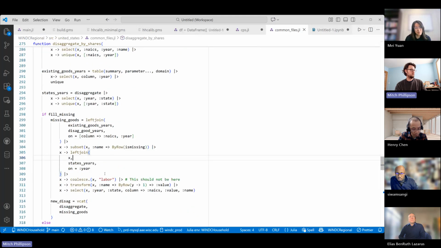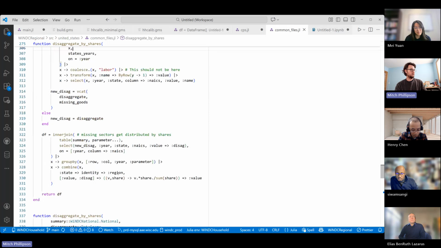Right. I don't know where it's doing it. It's doing it in here somewhere. Here, I think. Yeah, right there. So you can tell what column it's preserving. So it's adding up all the other columns.